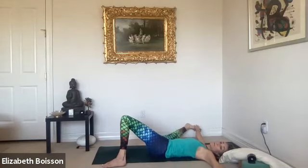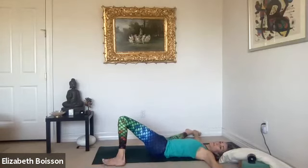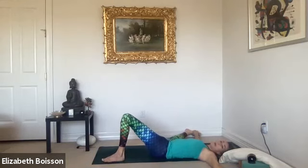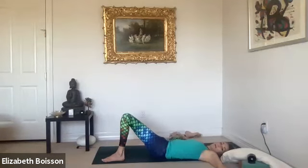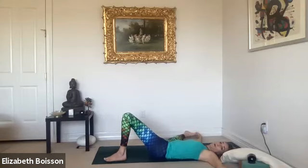Maybe placing a bolster under your thigh if you'd like to. As wide as you can. Breathing in and out, keeping those shoulders down, keeping your hips down. Hold on wherever you'd like, onto your thigh, onto your calf, onto your toes.